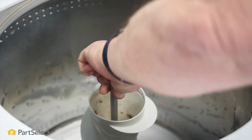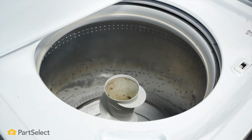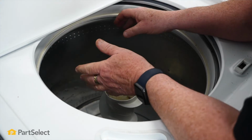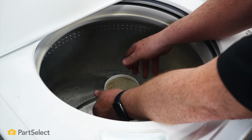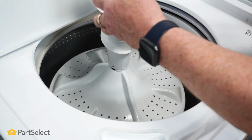As you can see, the bolt was fairly long, so there's a fair bit of threads to undo. So once you have the bolt loosened to the point you figure it's threaded out all the way in order to release, just take hold of your agitator and pull it right up out of the machine.